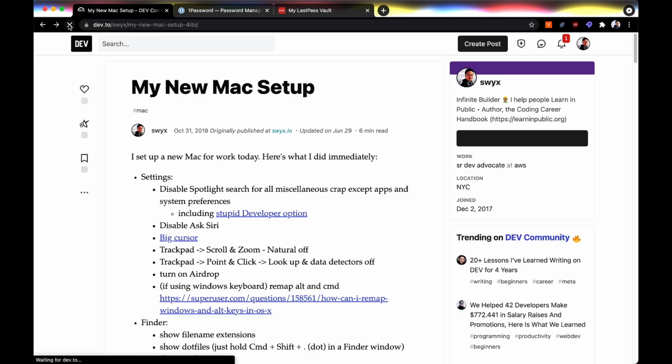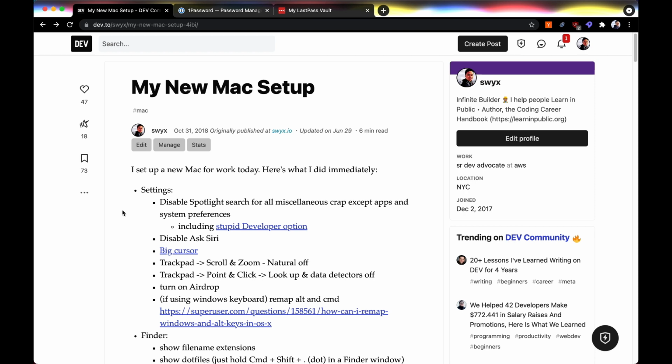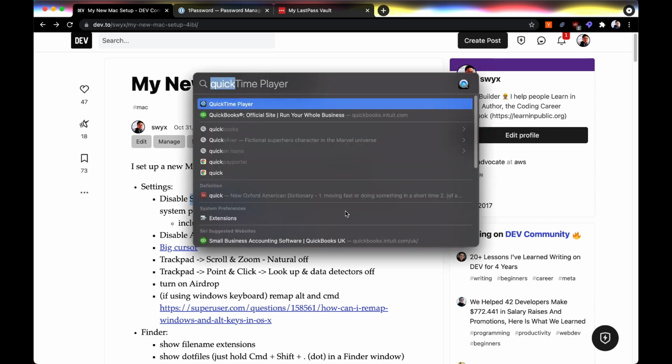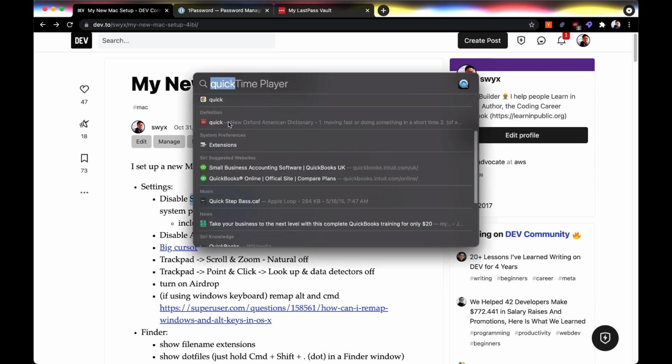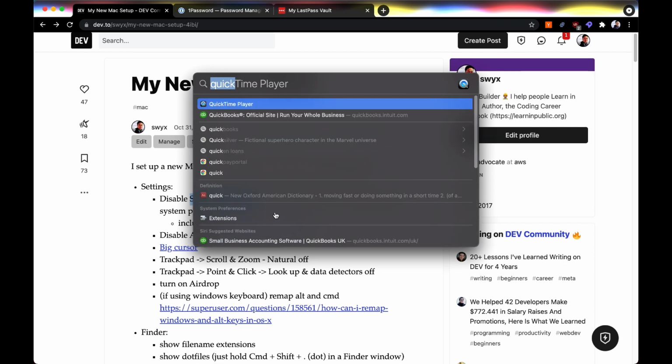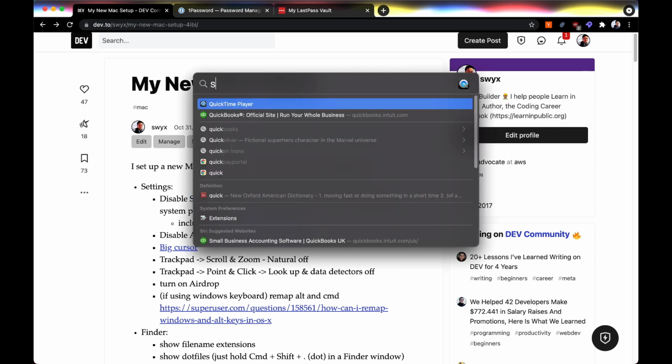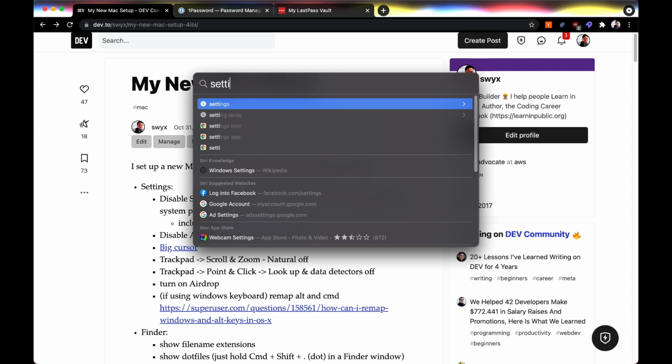And if I go here and refresh everything, yeah, it's a little bit better. Okay, the next thing we're going to do, so now we've freed up our screen real estate. Next thing we're going to do is disable Spotlight search. This is one of those annoying things where if you type in, you get all these really random suggestions, which you don't use. So it probably slows it down, and it also just adds extra visual clunk. So let's go into the settings and see how we can get rid of it.